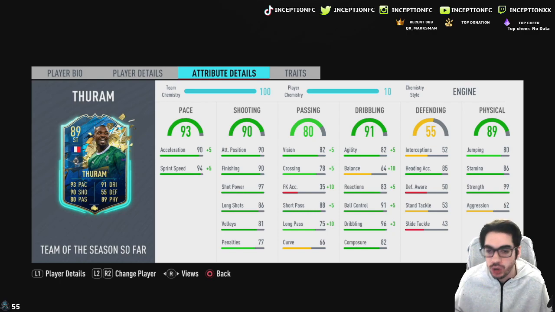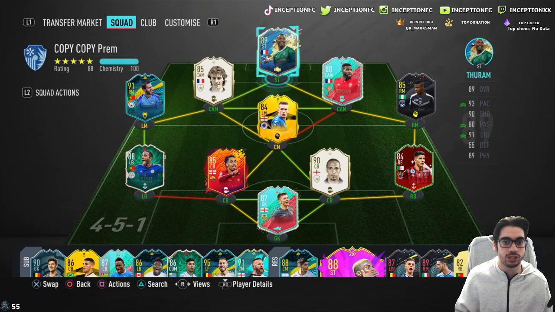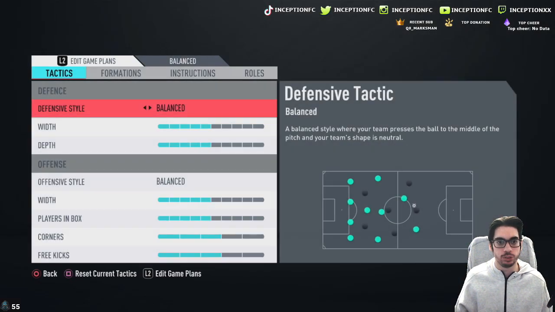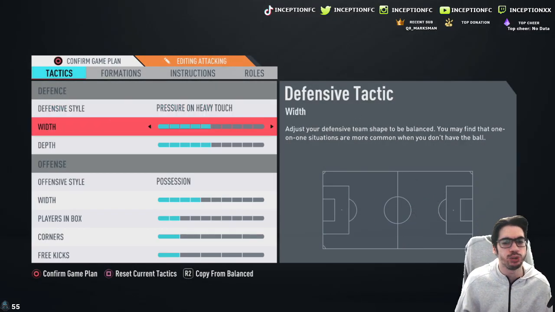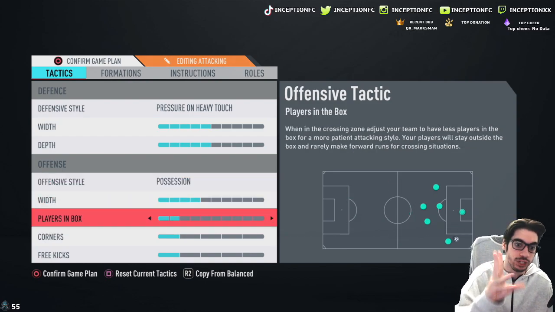Never know, right? So this is going to be perfect for me to try out on my team because of the tactics that I'm going to be setting for this card. I'm going to show you guys exactly what I'm going to be using. It's going to be the 4-2-3-1 as we normally do, right? Pressure on heavy touch, 5 and 5. Possession, 4 and 2. So possession should be very interesting.